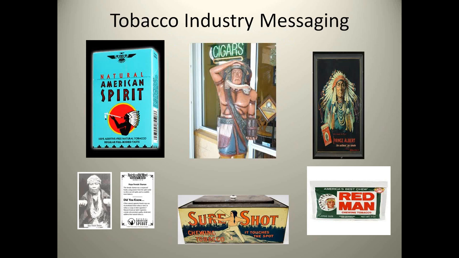Over the years, the commercial industry has used stereotypical American Indian imagery, in the past and today, to sell commercial tobacco products. The industry tries to reframe commercial tobacco use as part of the culture. You can see in the bottom corner the vignette cards that were added in Natural American Spirit. The company tries to come off as a traditional tobacco format, but it's owned by R.J. Reynolds, one of the largest tobacco companies. They had vignette cards of elders, and we like to talk with kids about it: imagine seeing one of your elders in a box of cigarettes. It's not like baseball cards. They have stopped that, but it was used to attract people and get them to start using their products.